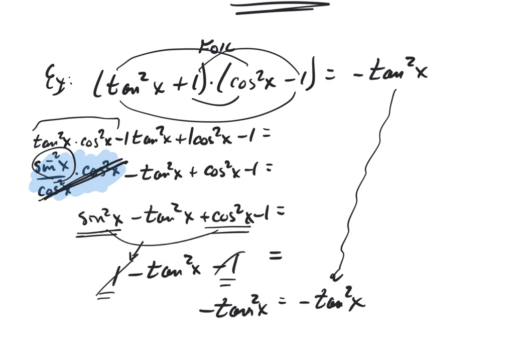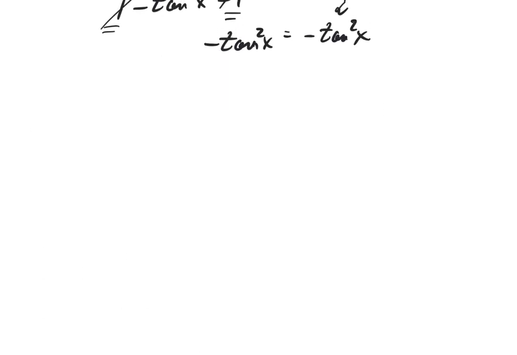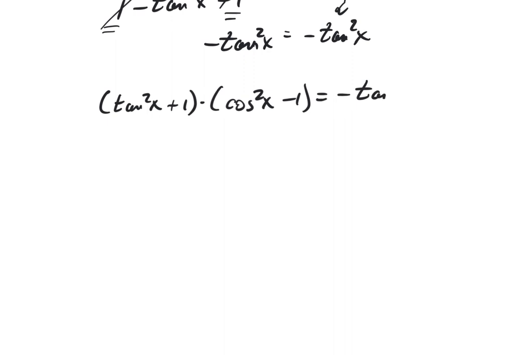So again, a verifying problem is kind of nice because you always know when to stop when you're done, because you've changed one side until it looks exactly the same as the other side. Okay? And I said maybe we could do that one twice. So if anybody's interested, I'll just do that a second time quick. And if you don't want to see the second version, feel free to skip ahead to the last problem. That's no sweat. But I'll just do this one quickly one more time, just for anyone who might be interested.